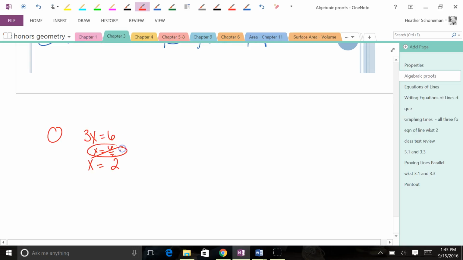This is the work. You just do it in your head. So by the same logic, if I have 4x equals 10, I'm just going to write x equals 5 over 2. I don't write x equals 10 over 4 because I don't show my work. It's just to go from one thing to the other when you're in a proof. Okay, you get to do your homework.